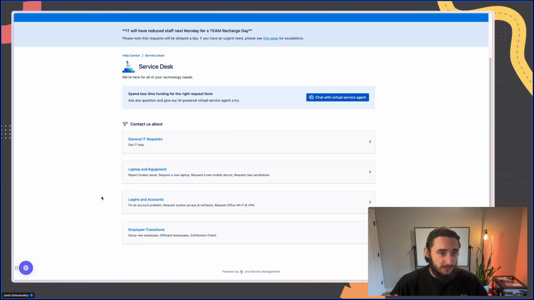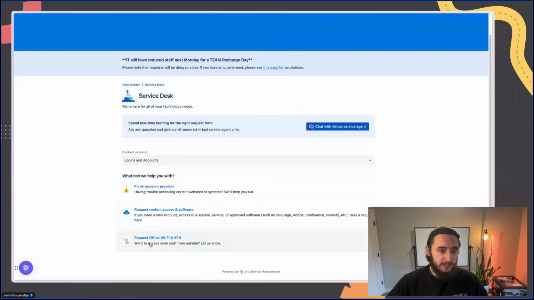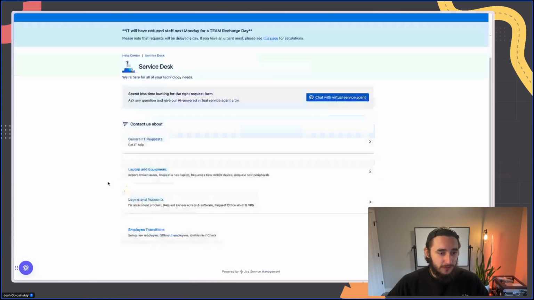If you need to, create an entirely separate portal, if the requests are completely irrelevant to a customer submitting requests for IT help. And then same thing with our request types, keeping these to 4 to 6 is typically going to be your sweet spot. Having fewer than 4 requests per bucket is totally acceptable as well. So just a little tip there, definitely don't overload your customers and think about terminology when you're creating these.